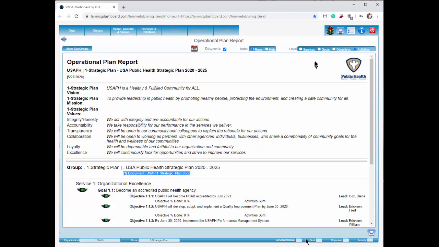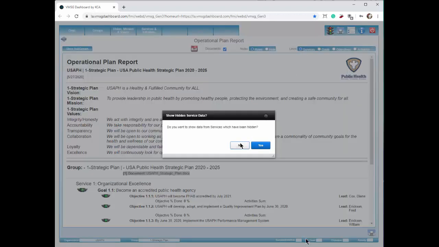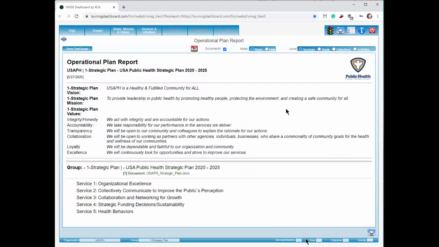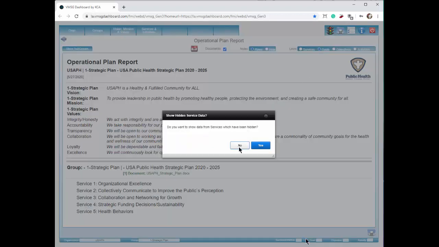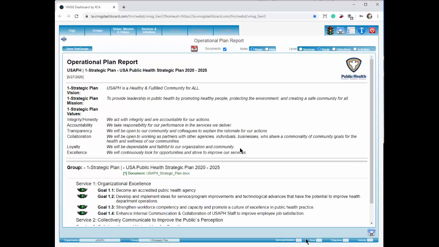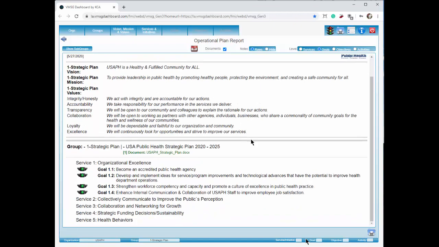And then you can look at the plan at any different level. So sometimes you may just want to see what are the services that we're looking at in here. So I click on that button, it shows you that we have those 5 services in there. Again, I can then go down to the services and the goals, get down to that level here. So I can scroll down, you can see that we have the services and the goals that we've entered, and all the way down to the activity level here. So this just gives you a good ability to go back and get a good snapshot of exactly where you are in the planning process here.